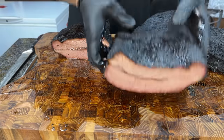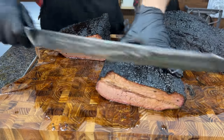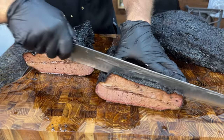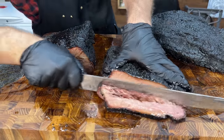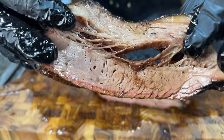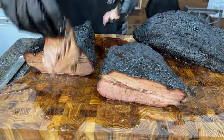Now, let's get a slice. Well, first of all, let's prevent this from oxidizing. And now let's get a slice of the flat. And I'll give you guys a close up. Woo! That's a pretty nice slice, if I do say so myself. Let's give it the pull test. It pulls apart effortlessly. Let's taste it.